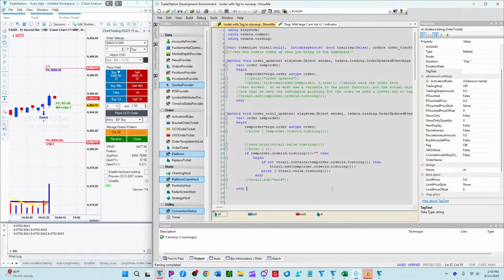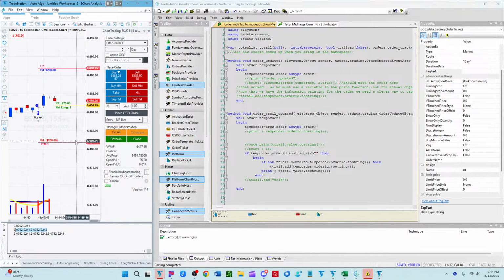All right, so now what we need to do, because we technically don't need to be trying to move a stop on, at least for a trailing stop, we don't need to be moving a profit target.